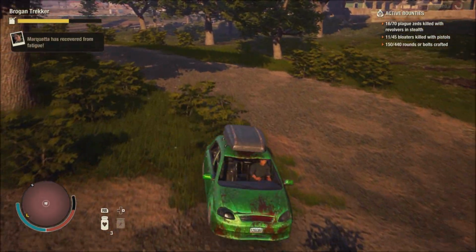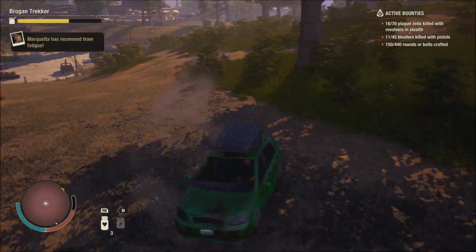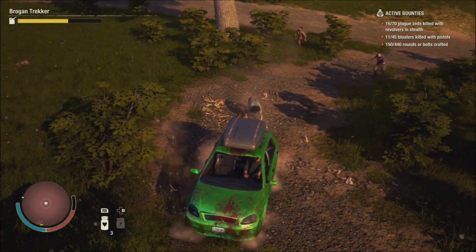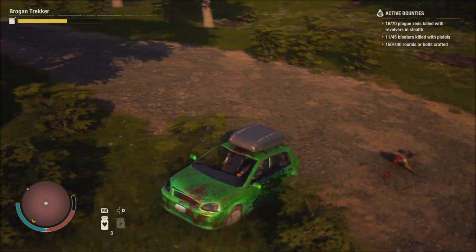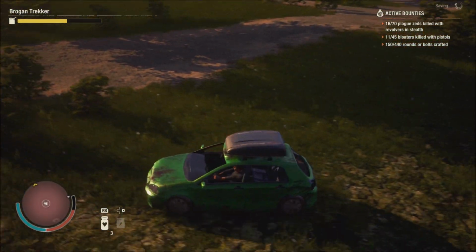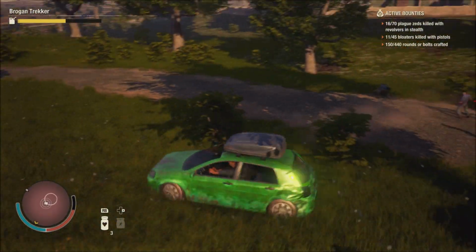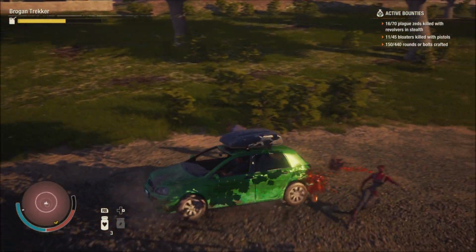So here I'm trying to use the back of the car to kill the Pharaoh. And of course, the Pharaoh's not cooperating. So even though I ran him over right there, he's immune to being run over by cars. So eventually I have to man up and get out of this car and shoot at the darn Pharaoh.